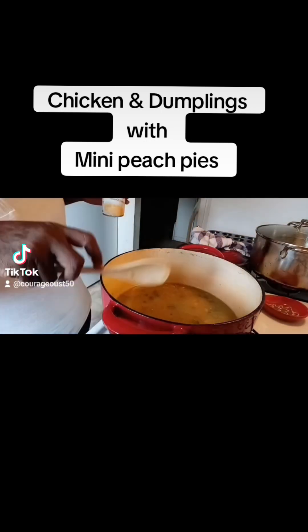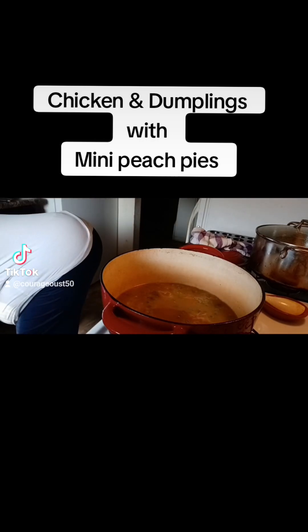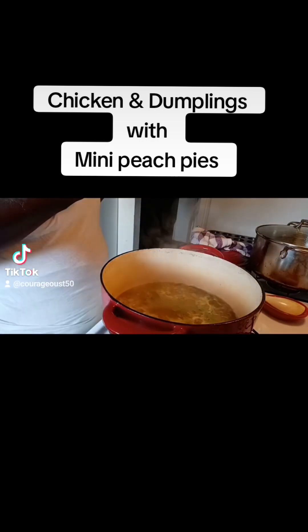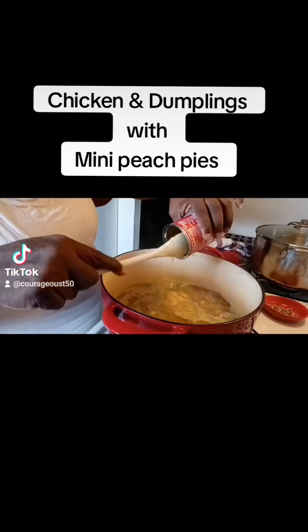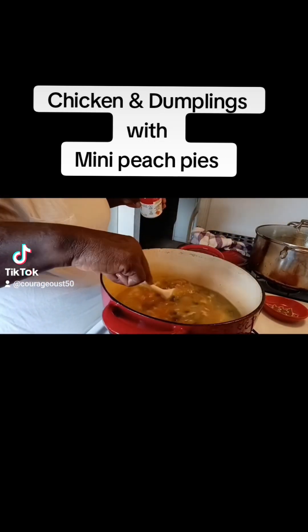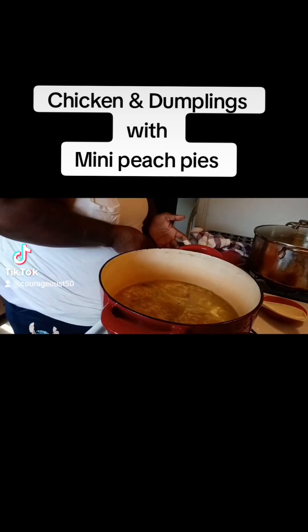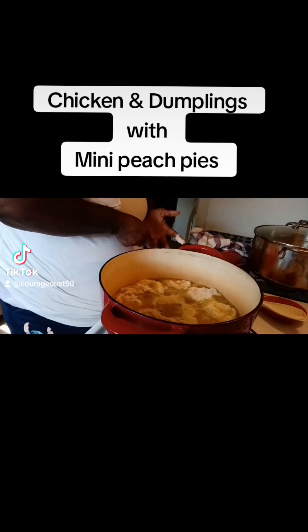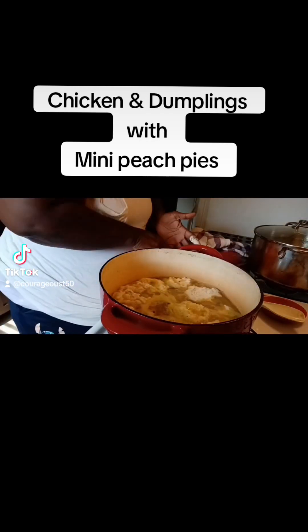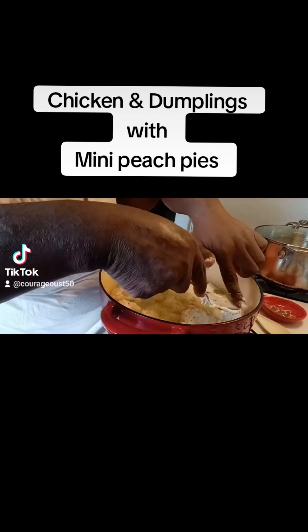Now here I'm going in with two cans of cream of chicken — two cans. The reason why I did two cans: number one, I wanted it to be creamy, and number two, this was a big pot of chicken and dumplings. With that being said, we go ahead and drop these biscuits around the perimeter of the pot. I let that cream of chicken cook for about 20 minutes before I actually did this.